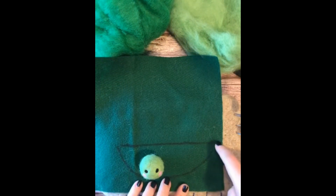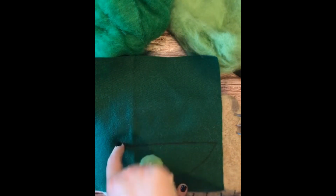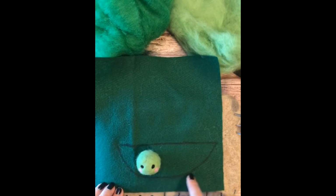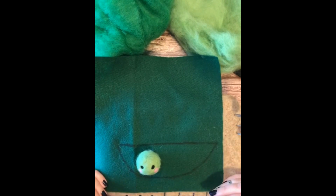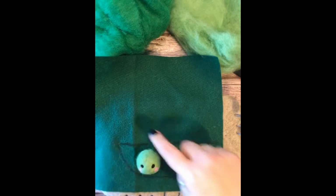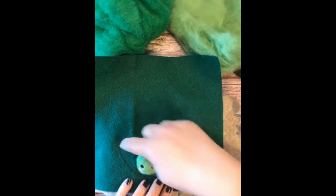If you are using a bit of felt like me, then you could just do it freehand. So I'll just show you again. I've drawn a line down here, okay, and I've got my pea on here, a line, that nice arch shape down here, leaving a bit of space so that when I fold over, I've got enough felt. I can see you. Yeah, lovely, fabulous. Okay, so that's going to be obviously one side. When I fold it over, excuse me, it's going to be doubled.